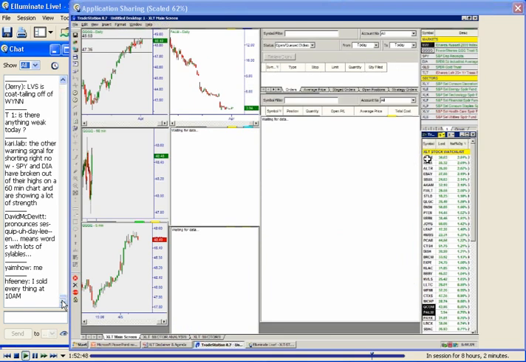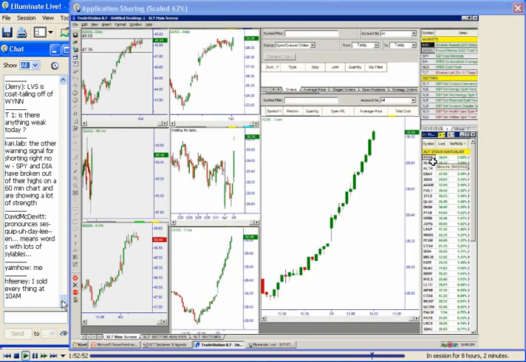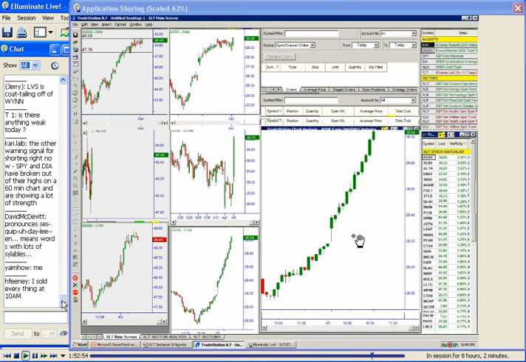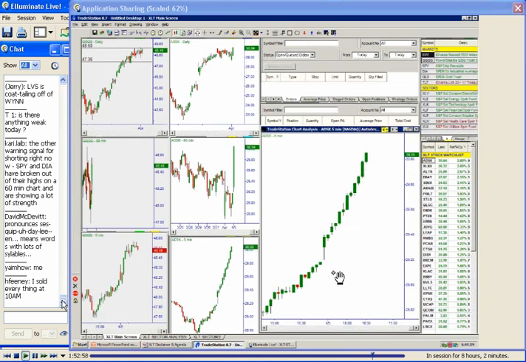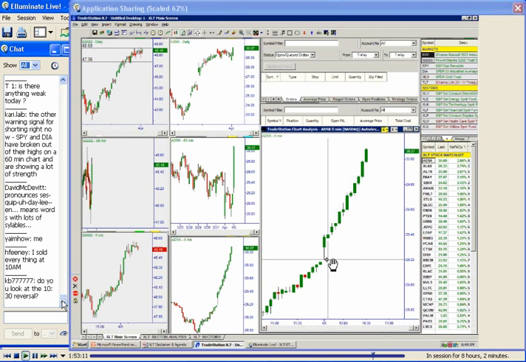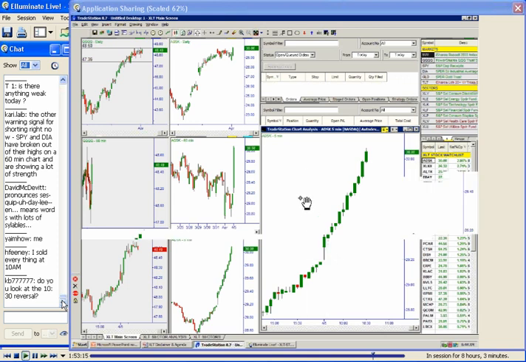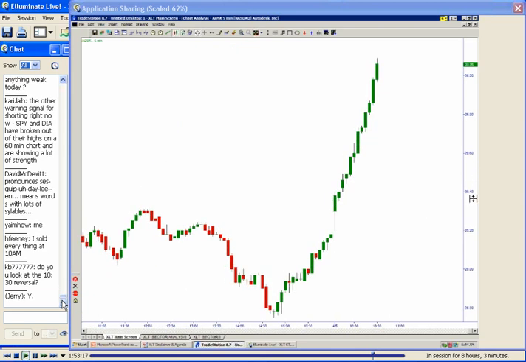All right, let's take a look at some of these here and see if anything's setting up for us for the rest of the day. Okay, Autodesk. Now, on Autodesk right here, okay, did you guys get that when we were trading this earlier? Did you guys get in on this? This was that first one where I said buy on the exact low. Everyone get that? Okay, let me show you something real quick here.